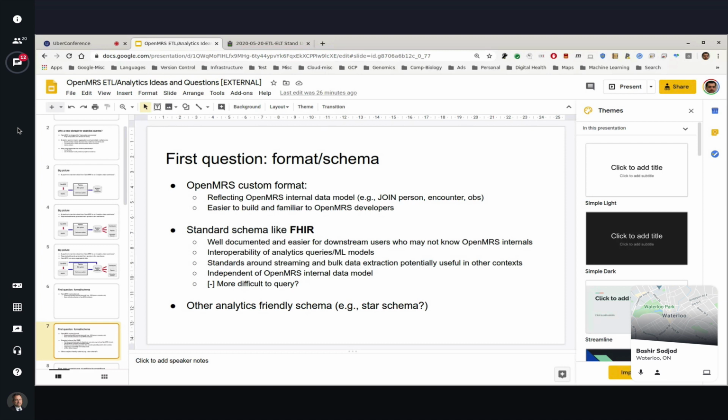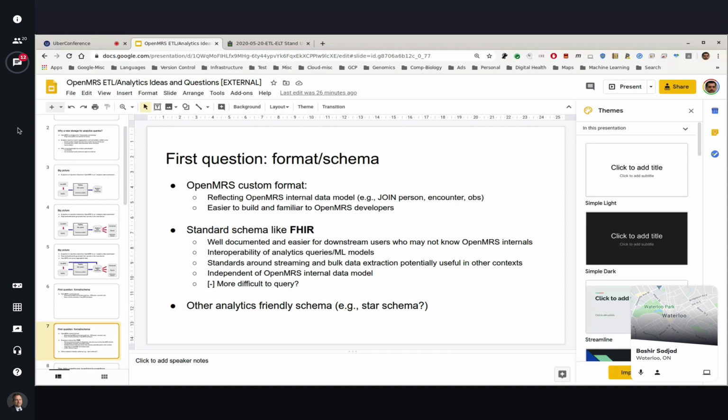If someone else, such as the data scientists who work on the data warehouse, or those who want to build UIs or dashboards on top of the warehouse, they don't necessarily know OpenMRS, and FHIR is well documented.